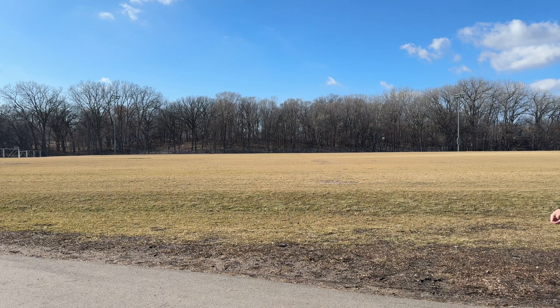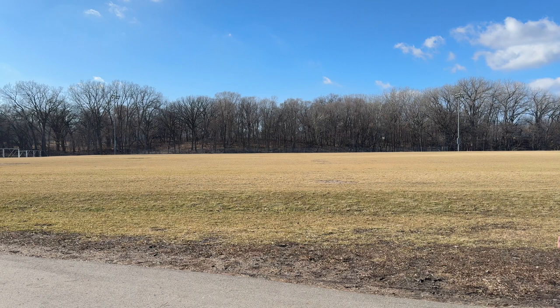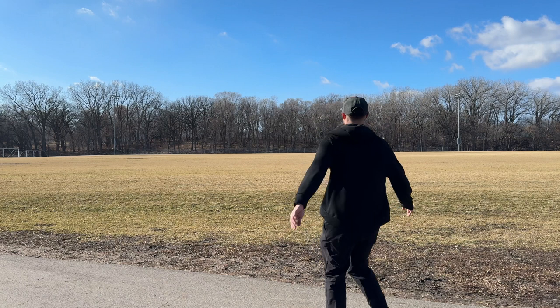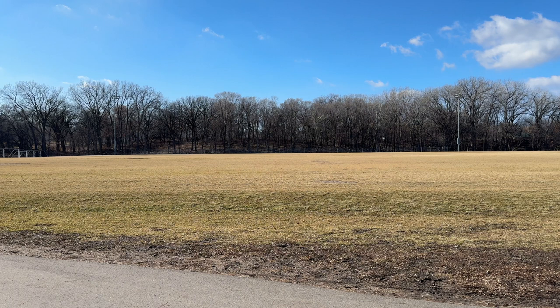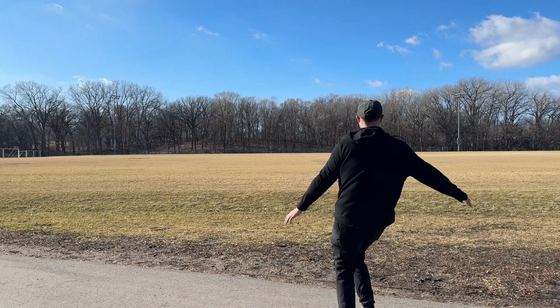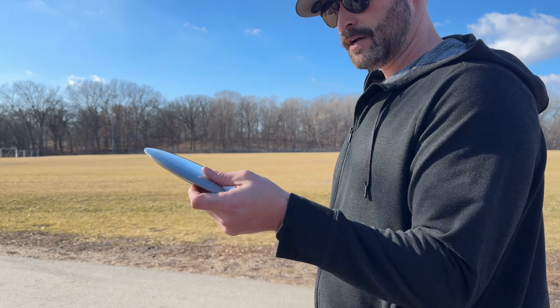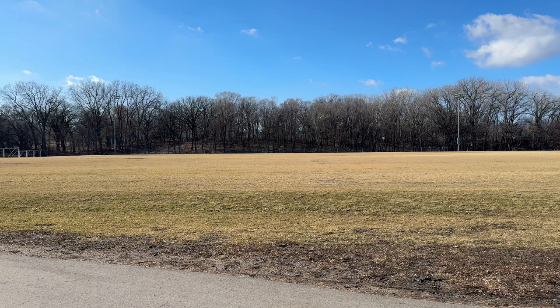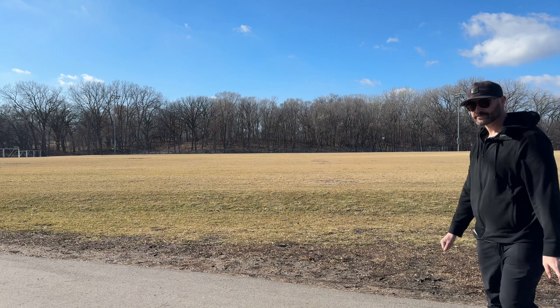Not bad. And then this gray one is my backup to that blue one, so it's been in the practice bag for a little bit. Wind kind of pushed that one over. And then this dyed one is actually my flippy one in the bag — it's new but it is flippy. So anything I want to end to the right, I'm going to try to put this on a lot of hyzer because I'm scared of it flipping over completely. It's nice when you need that shot. Brand new, never thrown — cool little bar stamp one. A forged Aera that fades at the end is always a nice thing to see.